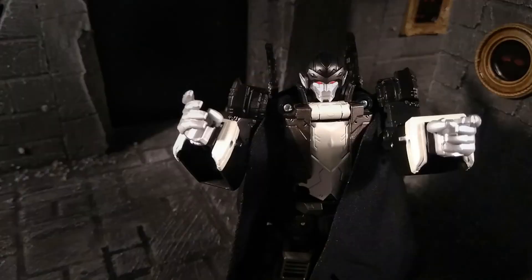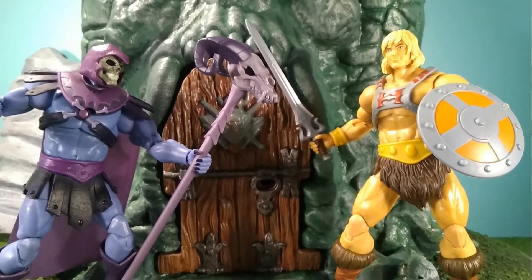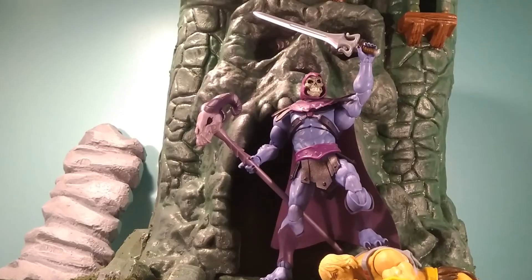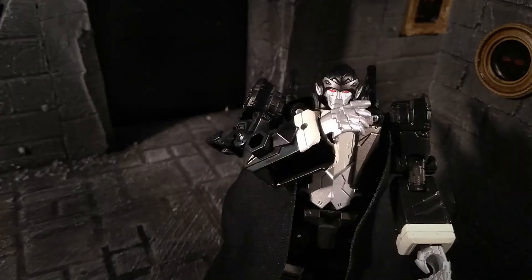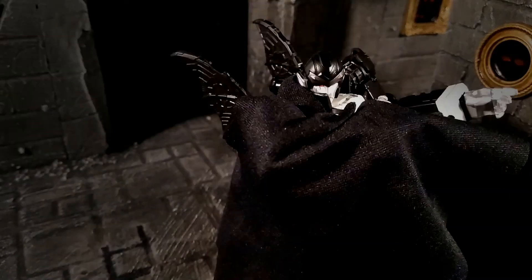Well, I'm afraid, my friends, that is it. What do I think of this figure? I recommend it highly — go find one. They are a bit easy to find; they will be on store shelves all over the place. I hope you've enjoyed this review. Alas, I'm afraid it is the last for this series of the Tomb of Dracula. I must go now for the sweet call of the grave — it calls to my soul. But do not worry, friends, as movies have shown us, a good vampire is very hard to keep down. And one day soon, hopefully, you can all return to the Tomb of Dracula.